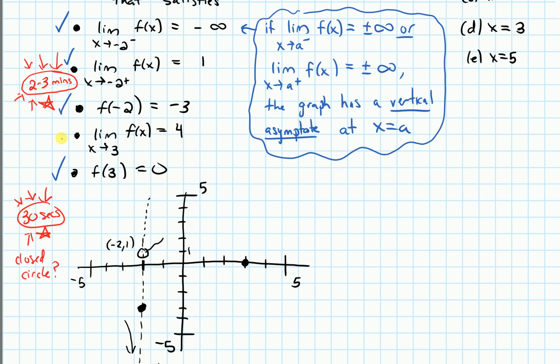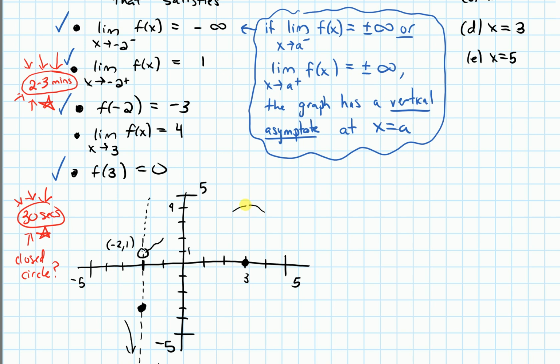Okay, so there's one other limit left to do, which is the limit as x approaches 3 of f of x being equal to 4. And this is a two-sided limit. So on both sides of 3, as x gets close to 3, the y values need to approach 4. So let's start to draw that. 4 is here, that's the y value 4, and here's x equals 3. As you get close to 3 from the left-hand side, the y values need to get close to 4. And same thing from the right-hand side.